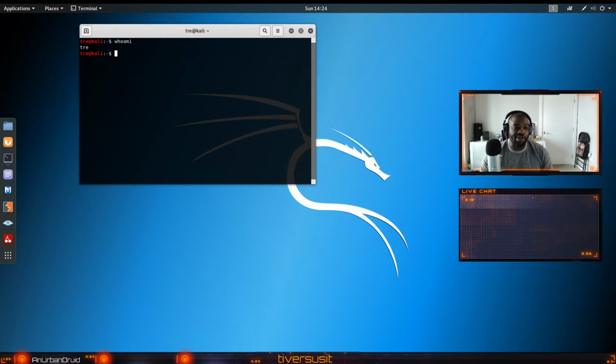This is a very good function that you'll see a lot of times. You can just ensure who you are on the system, or who you are currently in the terminal. If I wanted to, I can try to change to the root user. It should prompt me for the root user's password. So I put in the root user's password, and now I'm the root user. I will also remain in the directory where I was when I did the change. So I'm in Trey's home directory right now. So if I do ls, yeah, nothing fancy right there. And then to exit that root user, I'll do exit. There you go. And now I'm back to Trey.